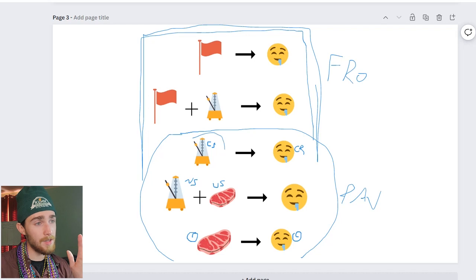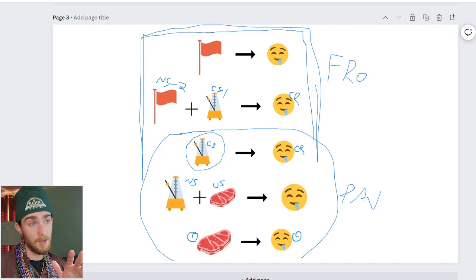So we have this metronome, which is our conditioned stimulus, and it reliably elicits a conditioned response. Now here's what we're going to do. We're going to take this neutral stimulus, this flag, and pair it in close time with this conditioned stimulus 1. I guess I should call this neutral stimulus 2. After enough pairings of this neutral stimulus with this conditioned stimulus, which, remember, this metronome already reliably elicits this conditioned response, eventually the flag by itself will elicit this conditioned response. And so the flag becomes conditioned stimulus number 2. And this conditioned response, even though it's still drooling, we're going to call conditioned response 2, and here's conditioned response 1. So you see, we've leveled up. That's what higher order classical conditioning is all about.